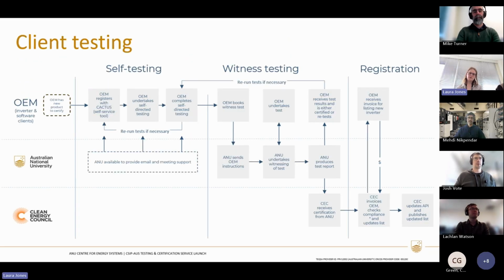This is an overview of the client testing process. So this is very similar to the SAPN approach. When you have a product to test, you can sign yourself up to our test harness called Cactus and undertake the Chapter 13 tests of TS5573, which is the standard that contains the test procedures for CSIP-AUS version 1.2.